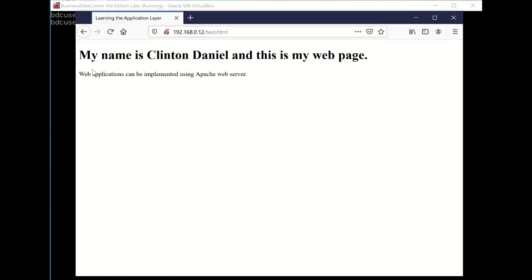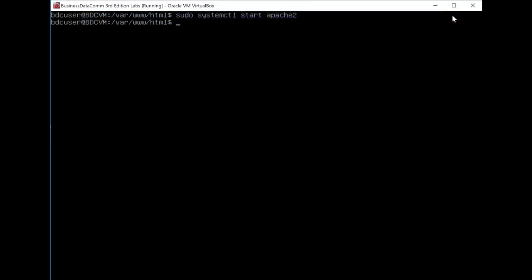And there you can see is the corrected web page: web applications can be implemented using Apache web servers. So again, this is a great example of how to start and stop web services on a Linux instance, using your virtual machine.